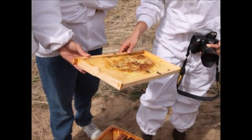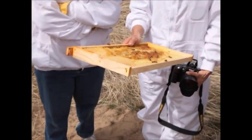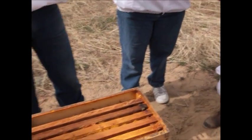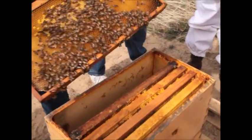Some bees or some comb that was old from last year. And for this one, I probably scraped it off or something, so they haven't built back out. That's why that looks uneven. That's something I did. Let's look in here. Let's see how winter treated them. Yeah, now these bees are doing good.